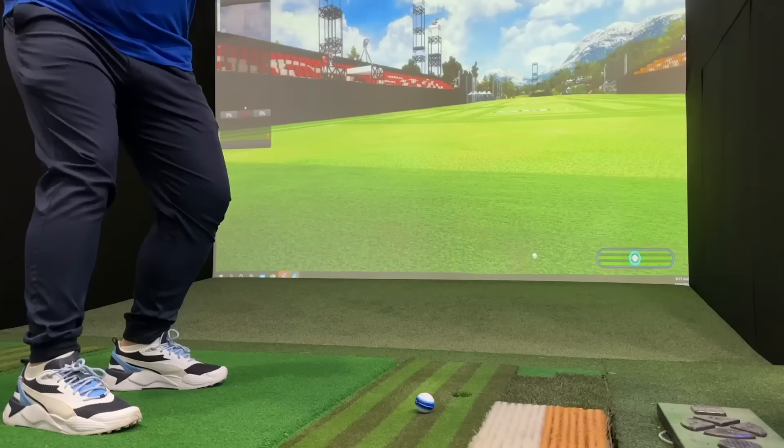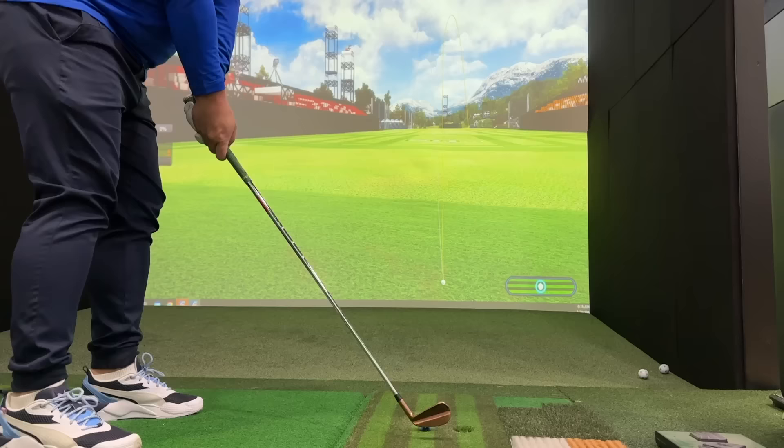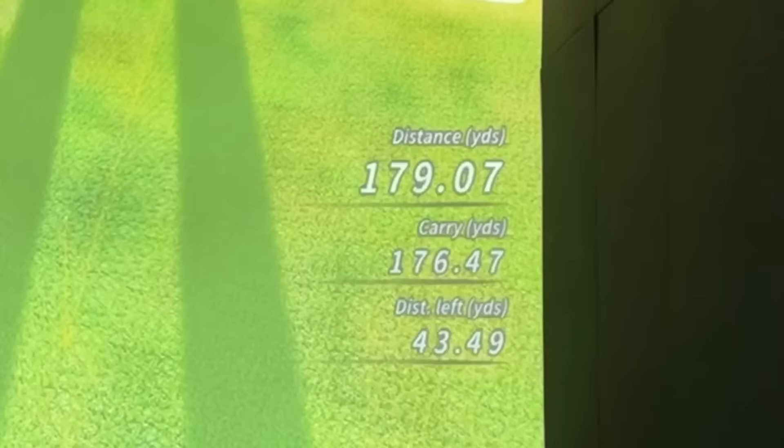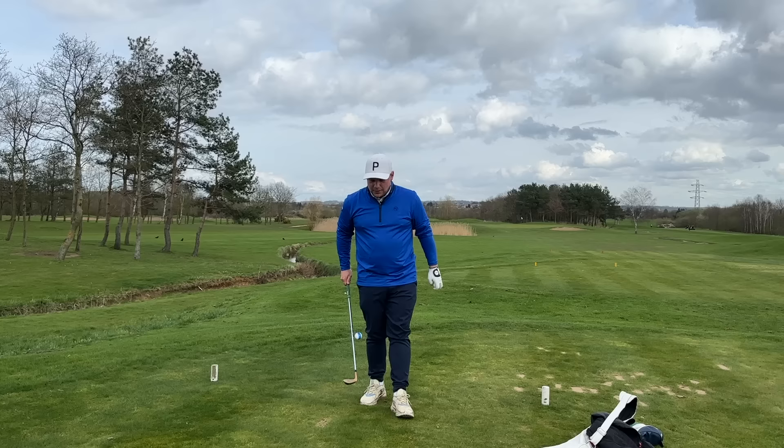Having already tested this AliExpress golf ball against a standard TaylorMade Tour Response Stripe in the studio, the interesting fact was it felt awful but actually some of the numbers were there or thereabouts. If we compare these numbers: ball speed wasn't quite there, spin rate was a little bit higher, but carry distance — four yards. Realistically, is four yards massive when you start talking about something like this? The total distance was even closer together, but the ball didn't feel anything like the actual Tour Response Stripe. Very interesting numbers, and I was quite impressed with those.